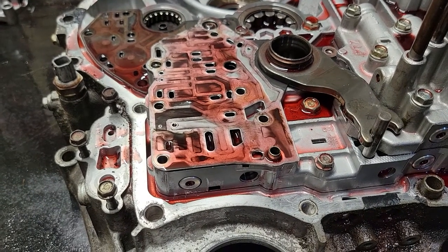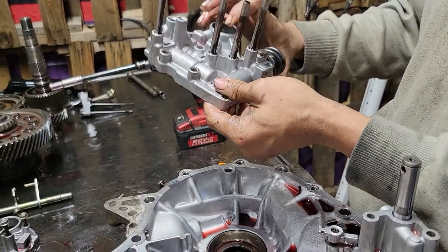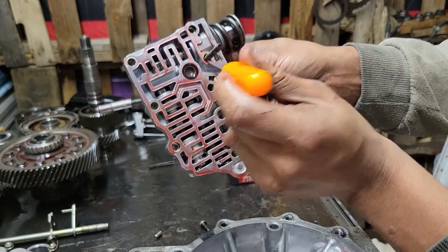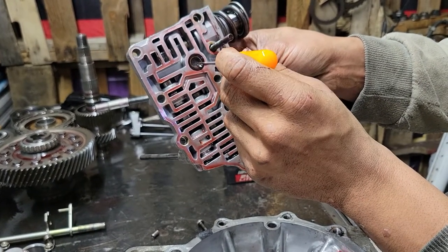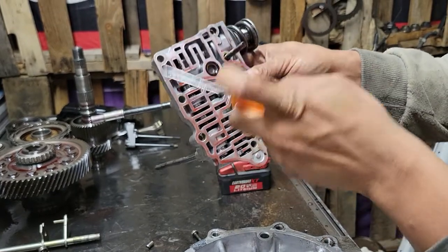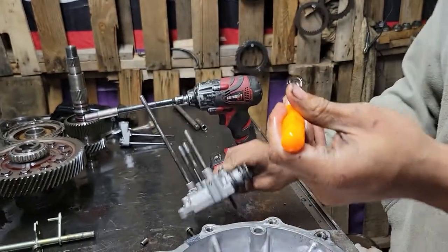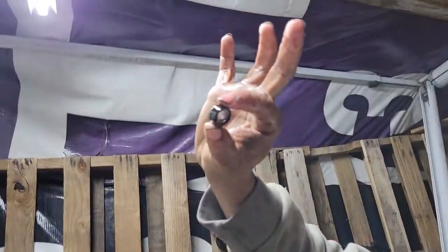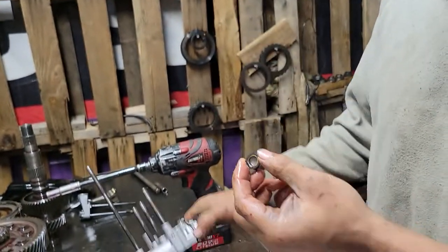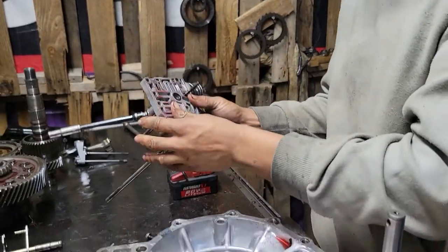Remove all these bolts right here — keep all your bolts together. What I like to do is keep the feed pipes in; you can take them out but I like to keep them in so I don't have to hunt them down. Right here you've got a little filter. If you have a delay going from reverse to park or park to drive, these filters in the valve body get clogged up, and when they're clogged, your valve body is starving for fluid — so it's going to be a delay. Hold it up to the light — this one's pretty clean. If your rebuild kit doesn't include a replacement, you can clean it and put it back in.